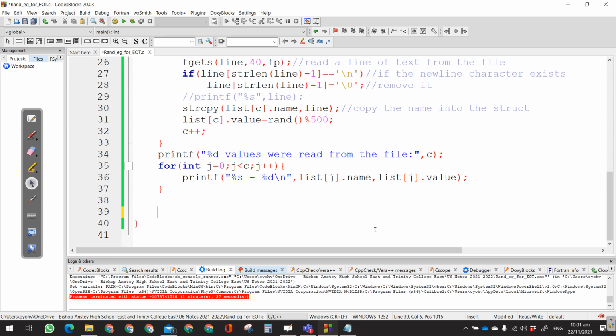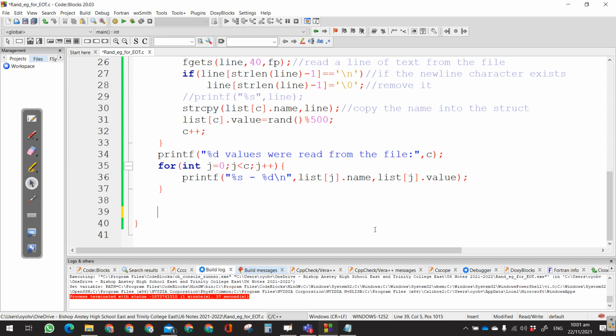Give me a second, I'm just thinking about what we have to do. Okay, so we say that we have to sort this according to the values. So let's just see if we could sort the values, okay? And then maybe we could extend it as we go along.